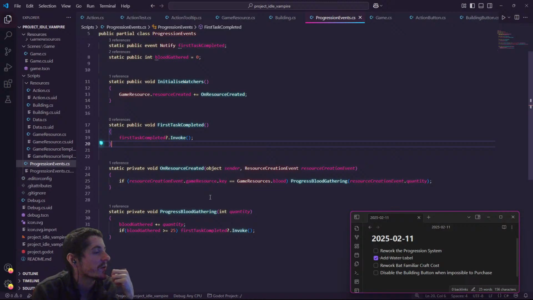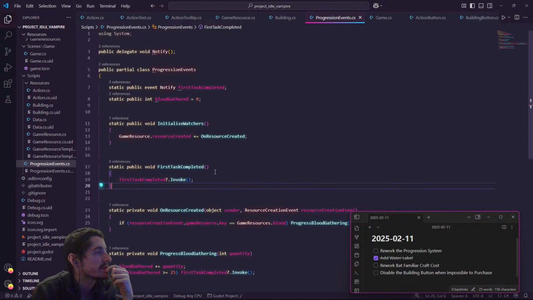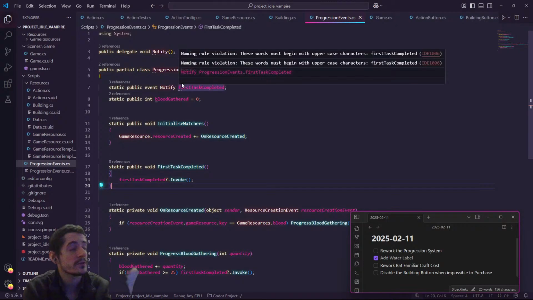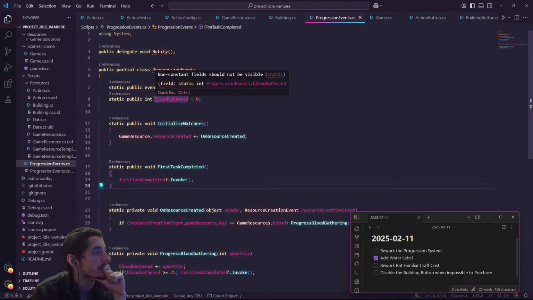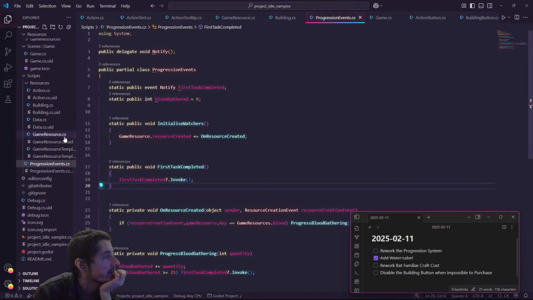I kind of have to find a way to get rid of that when it's completed, right? Because we have the first task, progression events. Or I could be creating scripts for each event. That's an interesting question.